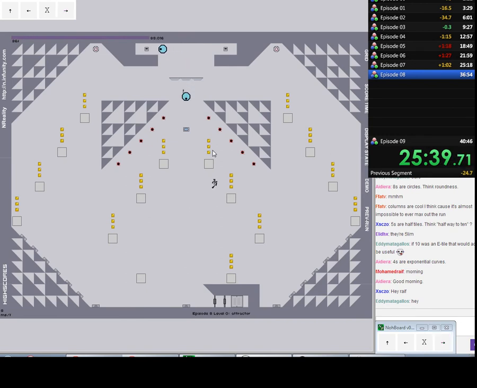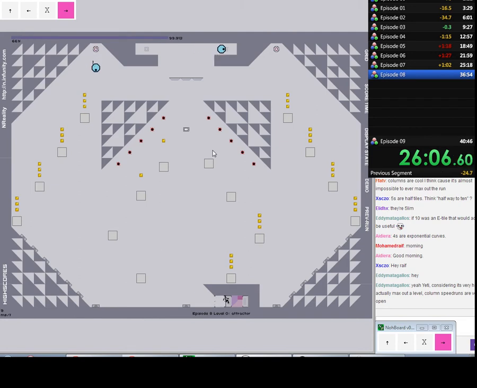Some slight risk versus reward. Should have been okay. I got foiled. Oh. It should be a smooth finish at this point. There we go.